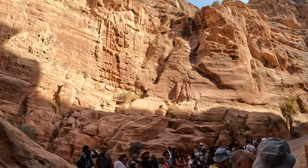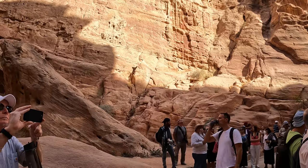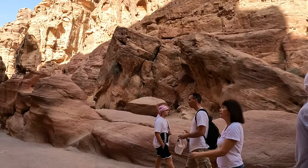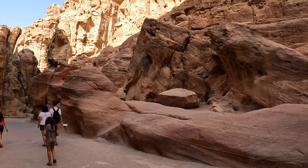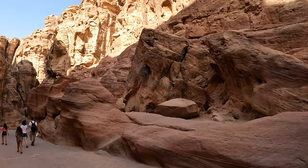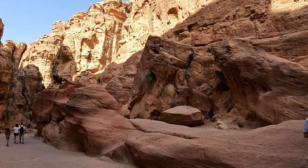But now we can see that we are almost at the half of the canyon, where they washed all the big rocks from around, and they lifted this big rock into the middle. He needed to do this because he was planning to make a new altar of the god of the shrine by counting these three columns to put that pavement, because three columns represent the three gods, the man and the one and the sun, and some of this is the strength of power of the state at that time.